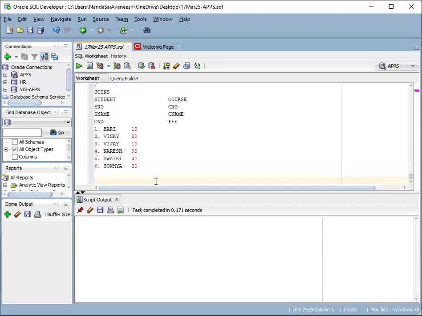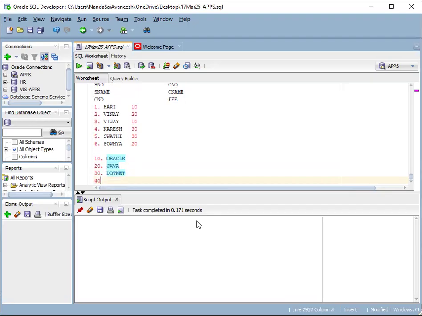Coming to the course table, we have course number 10 and the course name is Oracle, course number 20 is Java, and course number 30 is .NET. And course number 40 is some other language, C++ or C. Now we have the two tables here.